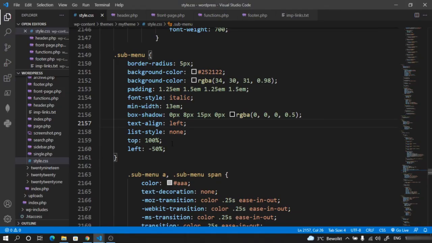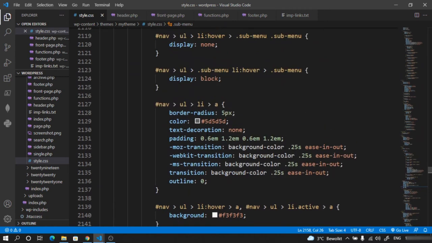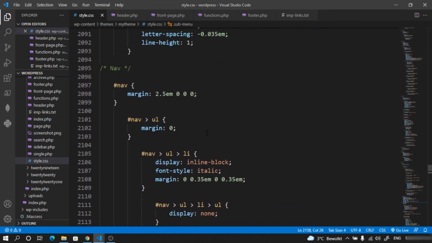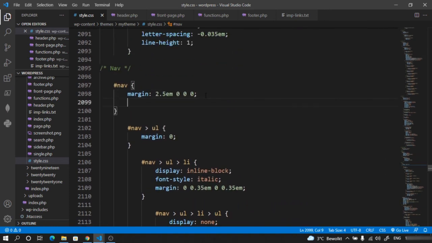If I try to apply position absolute to this class, then it breaks. So maybe check the nav. What do we have? Do we have position relative here?